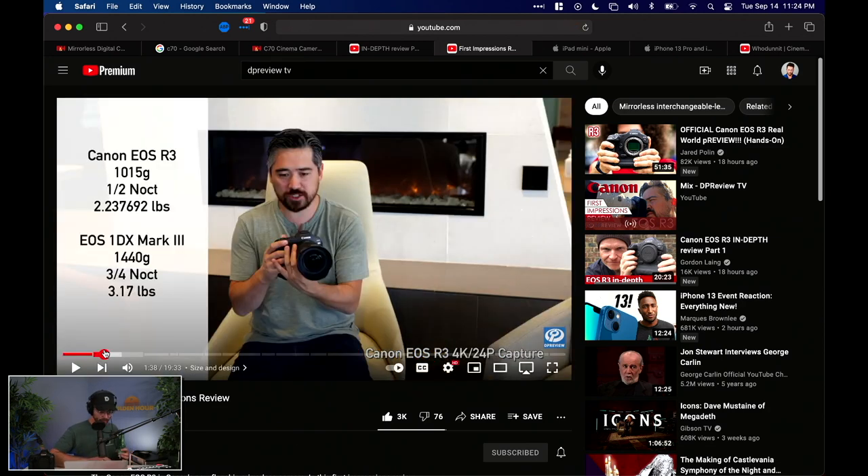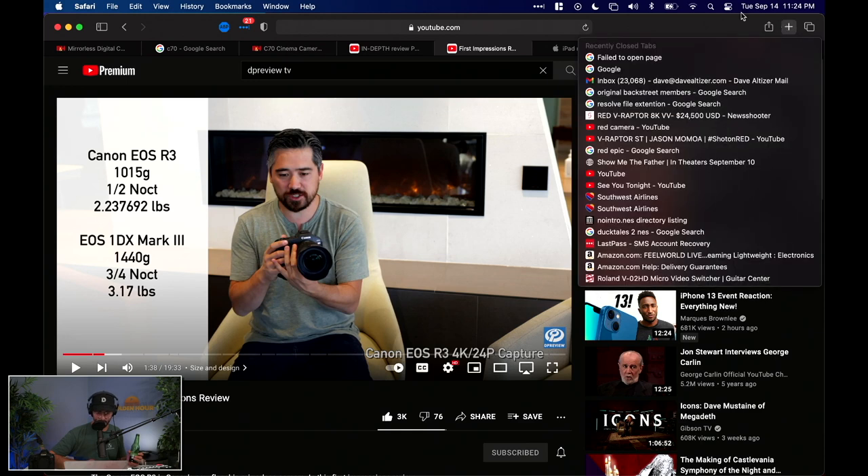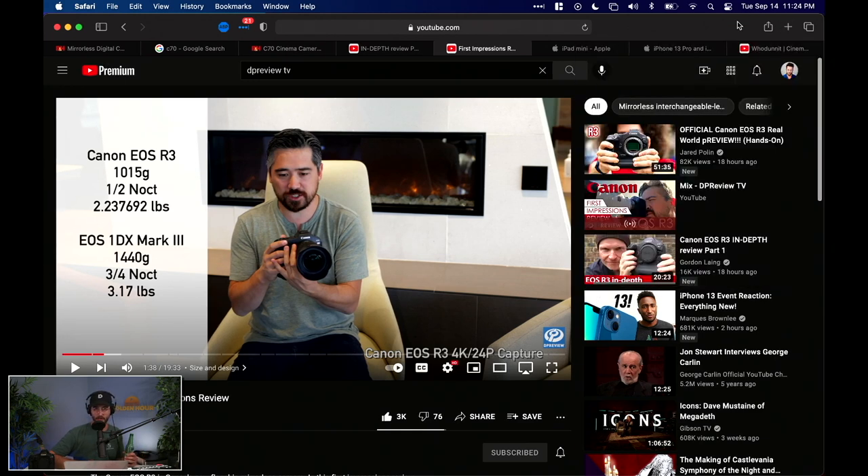I looked it up and the Canon 5D Mark IV weighs a little over two pounds. So the R3 is literally weighing roughly what a 5D weighs — and that's with an integrated battery grip, similar to the 1DC, with a beefier battery that gives you more battery life than a standard LP-E6. Whether you're a Sony shooter, Fuji shooter, Panasonic, or Nikon person, you're probably listening and maybe frustrated I'm going on and on about the R3.